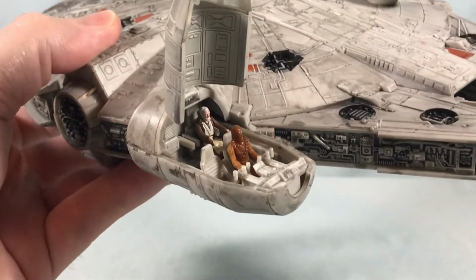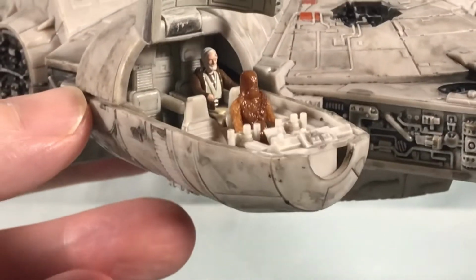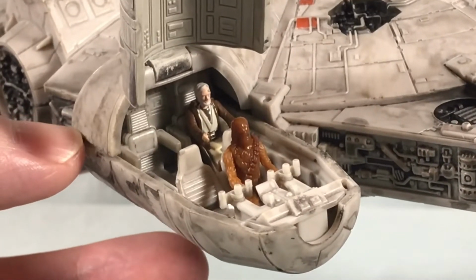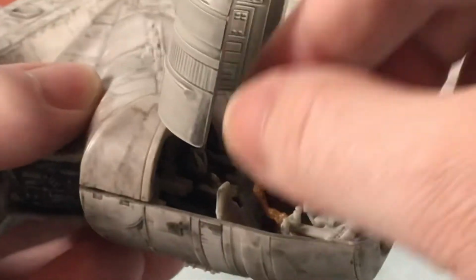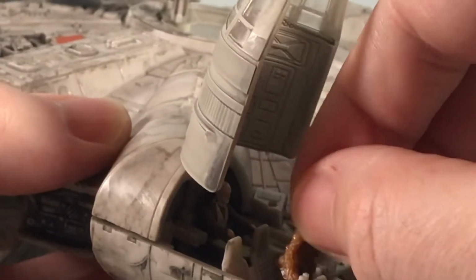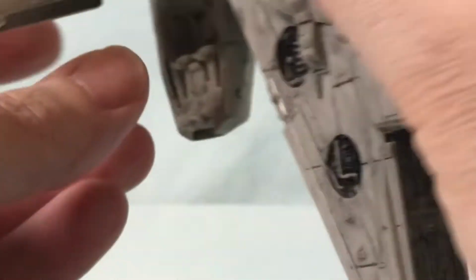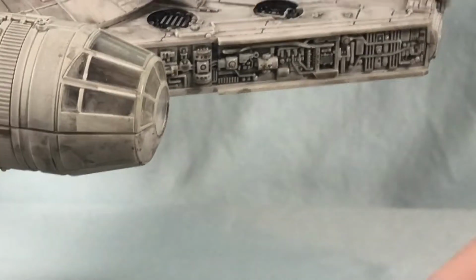I really appreciate it. Usually with toys like this, you can only fit two people in the front, but they made it so you can actually fit all four figures in the cockpit, just like in the movie where it has four seats. So I think that's really cool. I'm going to go ahead and take these guys out because otherwise they'll probably just rattle around as I move this thing. Now it might be a little difficult to get Obi-Wan out of here. Nope. Okay, there we go. Just use our old friend gravity. So we'll put him off to the side.